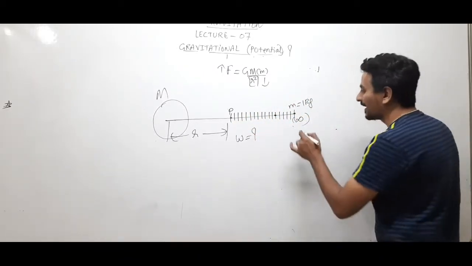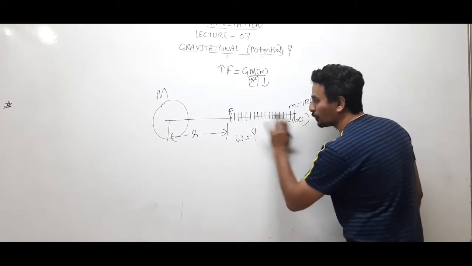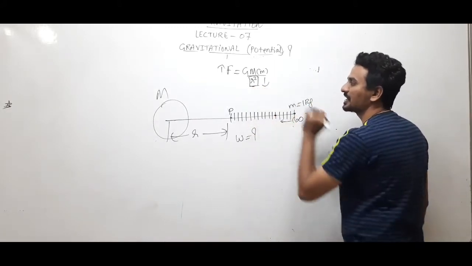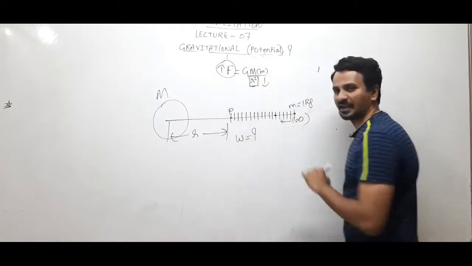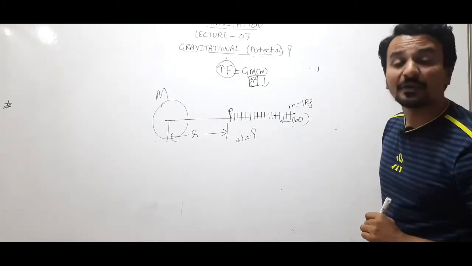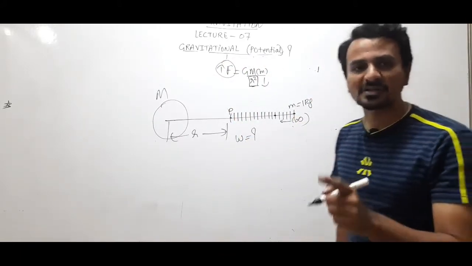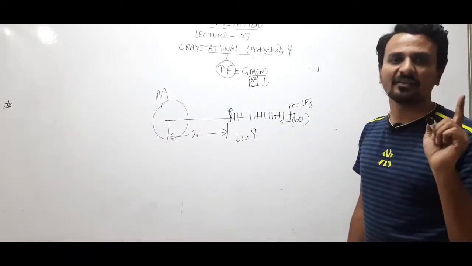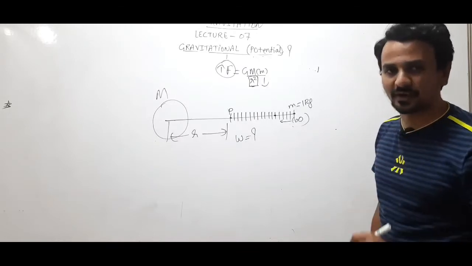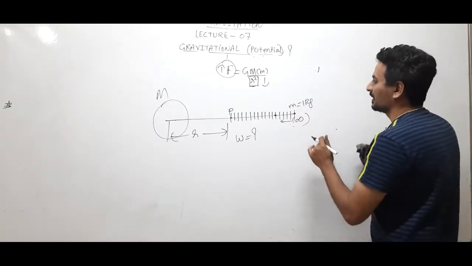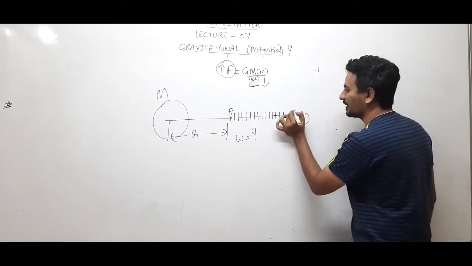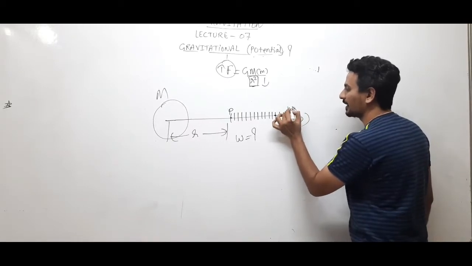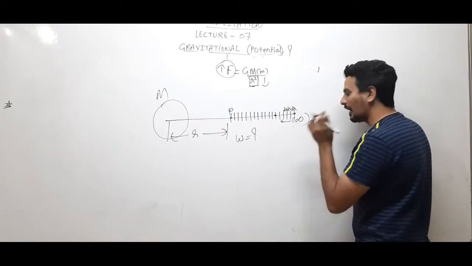Okay, so now when the 1 kilogram mass gets closer, r goes on changing. If r changes, F will change. So your F becomes variable. So whenever your force is variable, we calculate the work done by using integration. This is what I have explained in the chapter work, energy and power. So let us divide this entire path into very small segments, dr, dr, dr, dr. So how will we calculate this?